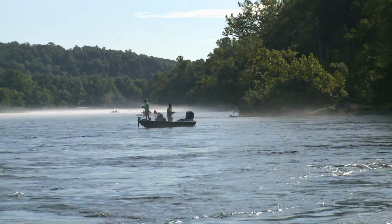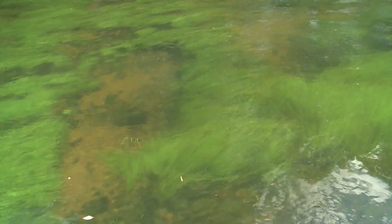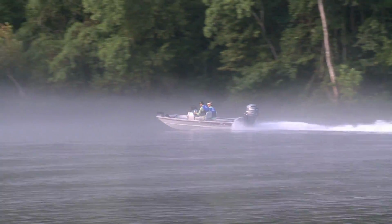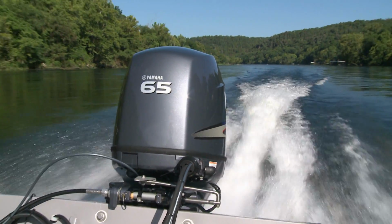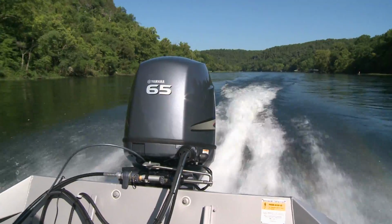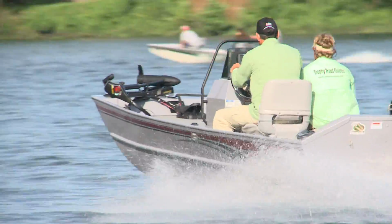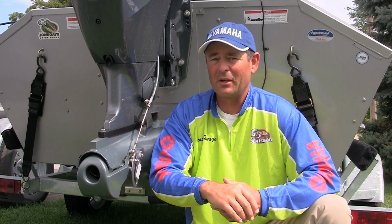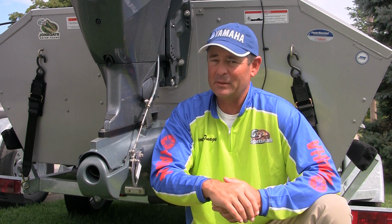Places like the White River that we're fishing, you've got shoals, you've got boulders, you've got trees, you've got logs, you've got roots. Everything is just below the surface right here, and it gives you a lot of peace of mind knowing that this 9065 jet, we're not going to be hanging up on anything. The G3 1860 Deluxe armed with this Yamaha 9065 jetpack, let me tell you something. We can go anywhere we want to go with peace of mind, and now we can chase after fish that we never dreamed we could.